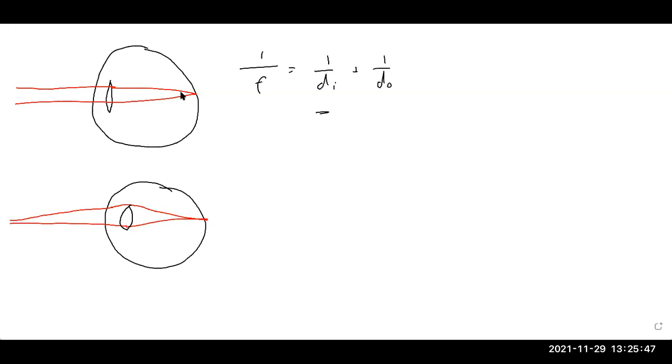Not everyone can focus things in the back of their eye just right. So if you are farsighted, you can see things that are far away, but could not make your eye focus things strongly enough to work in this case. And if you are nearsighted, you could see things that are close, but could not adjust your lens to make it weak enough to see things which are far away.